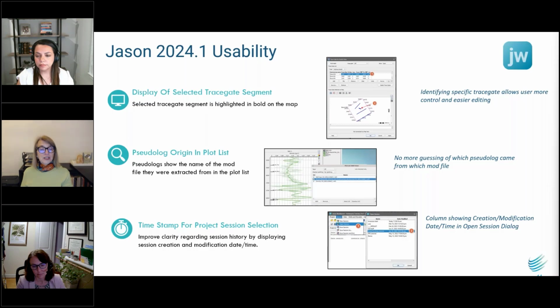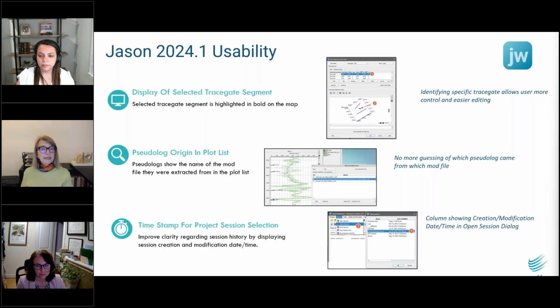And in the project session selection, you now can see when that project session was created or last modified. So if you know that you want a session from last week, but you don't remember exactly what you named it, you can see based on this date and time stamp which session was from last week.